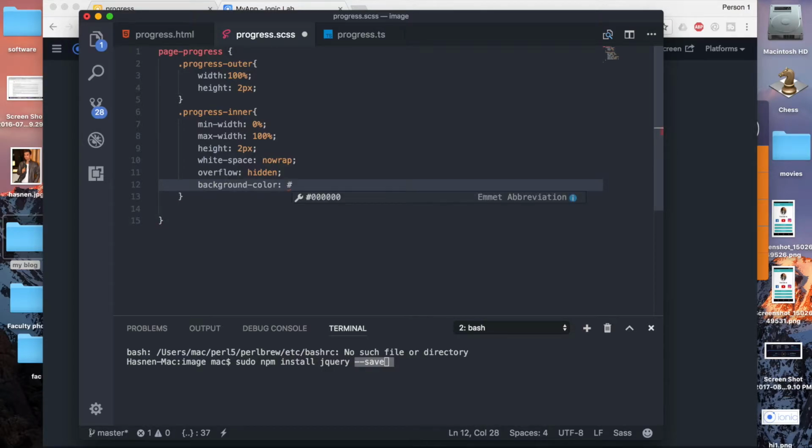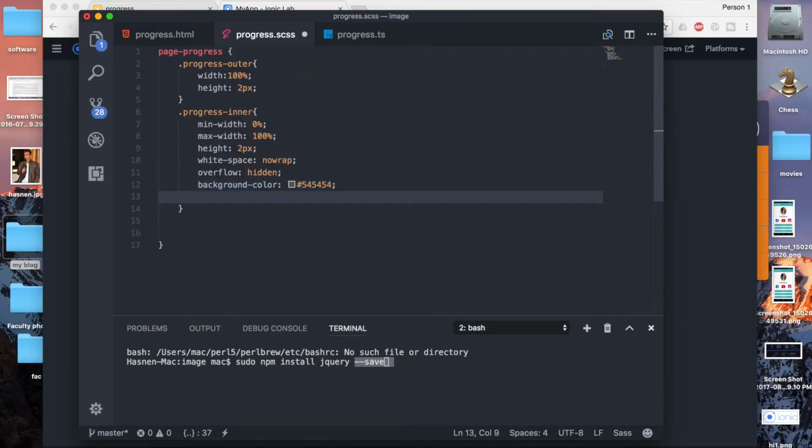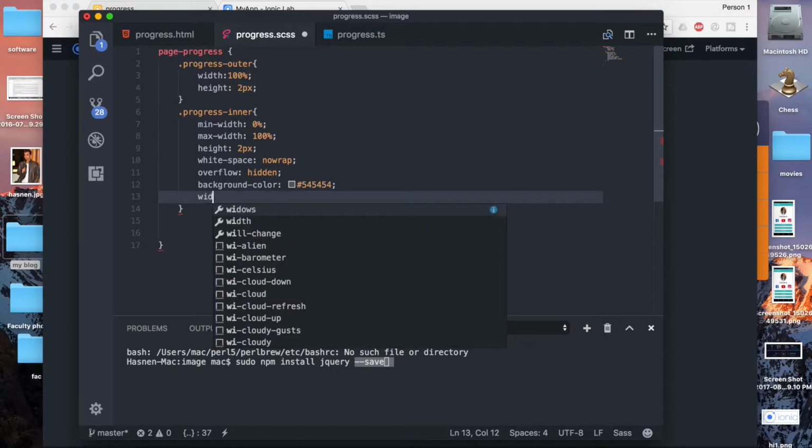Let's say for example, sorry, I'll take 000 as black, and I'll change it from here. We'll take a grayish color right over here. Okay, and the starting width should be 0%.